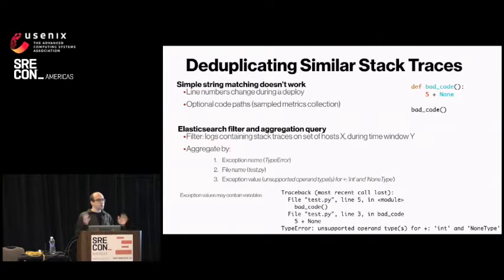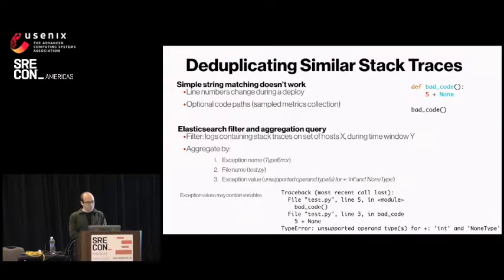So this is a bit of a heuristic that we decided to use to group stack traces together. And it works pretty well, in part because the assumption is that there are not going to be too many stack traces in any given file. So the hope is that the pair of the exception name and the file name will be a unique enough pair.